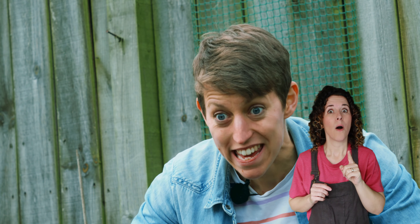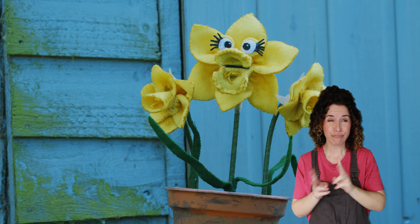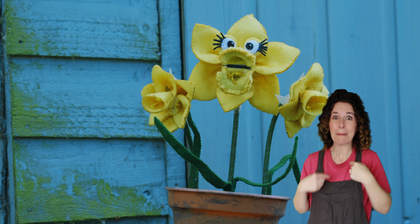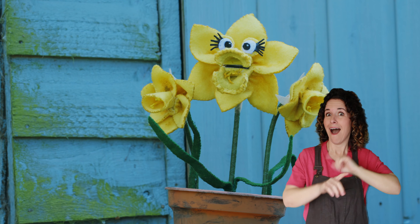It is a bee. A red mason bee, to be precise. I've never heard of a red mason bee before. There's many different bees in the plant pots and hedgerows. I know all about them. Shall I tell you so you'll know? This is the ballad of the red mason bee.